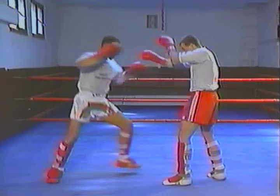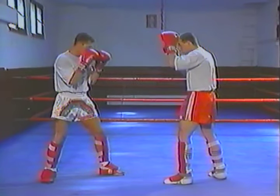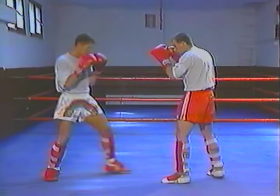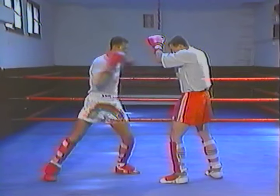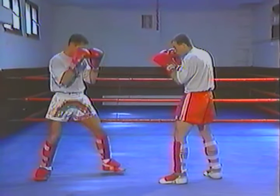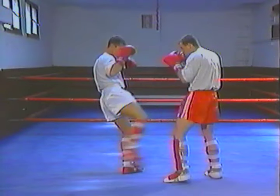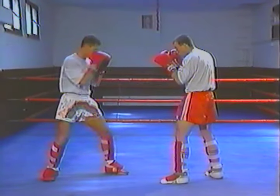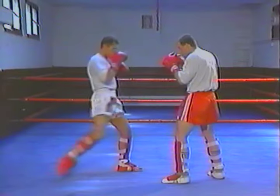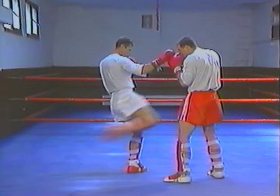We're both at fighting distance. I place a left jab. With the jab, I step in to get in the right distance and take away his sight. This counts for every punch you make before you place a leg kick. Watch carefully how the punch takes away his sight, and then follow up with the low kick.